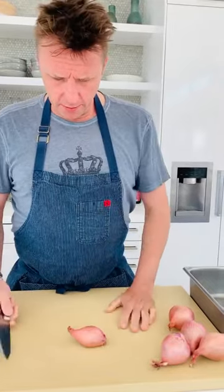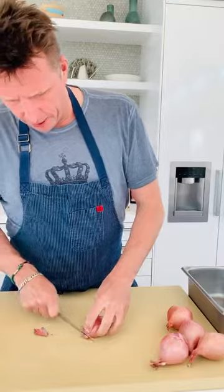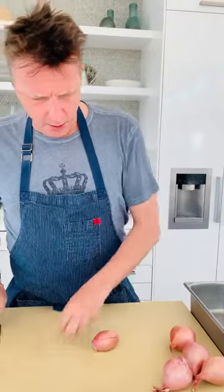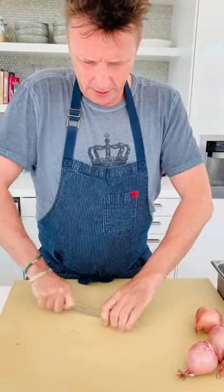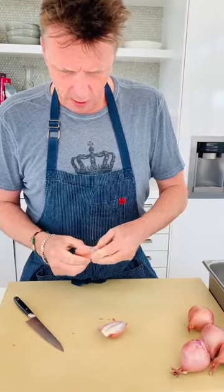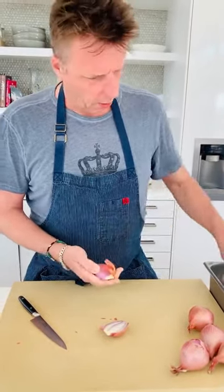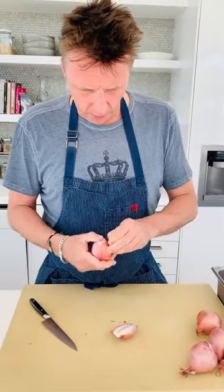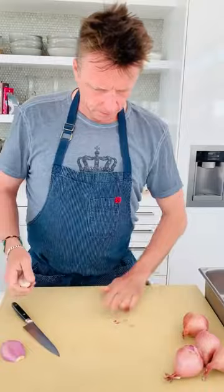So first of all, you've got to peel it. Cut off the front, cut off the little back end here. And then to peel it, it's just easier to cut it in half, because then you can just take off that peel. You're going to probably cut it in half anyway afterwards to cut it up, unless you want really circles of shallot, which we'll show you another way. But so I'm going to peel my shallot.